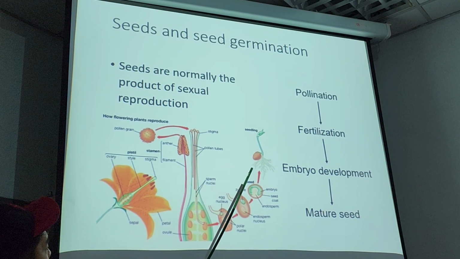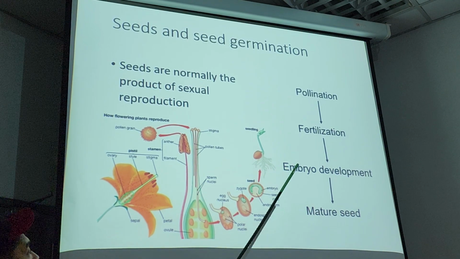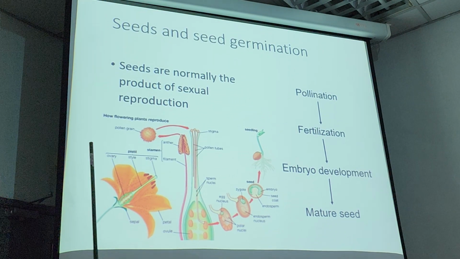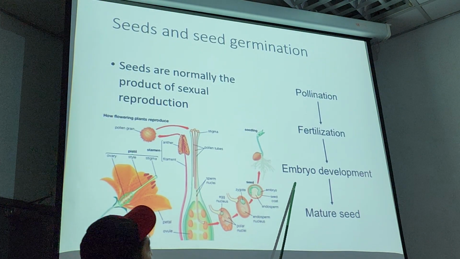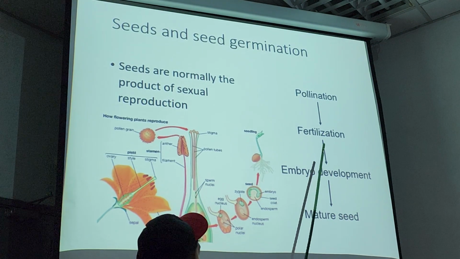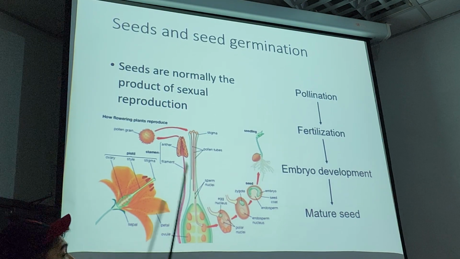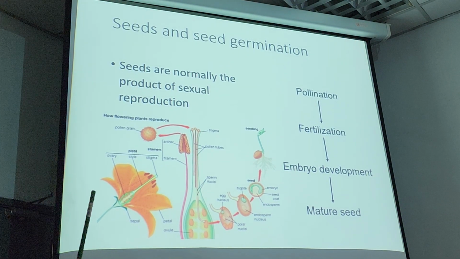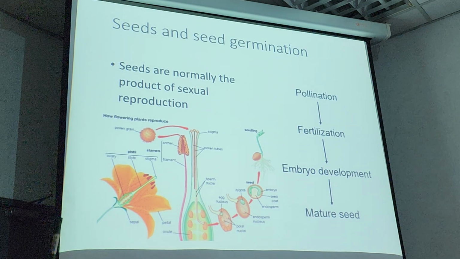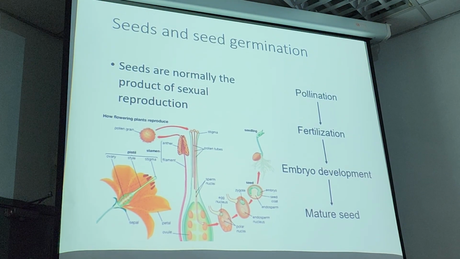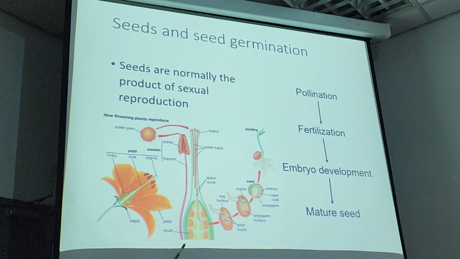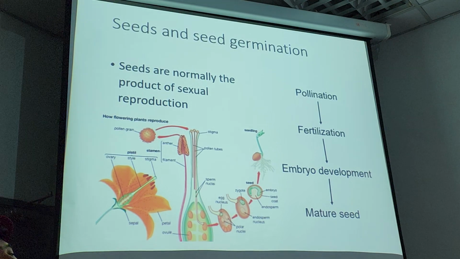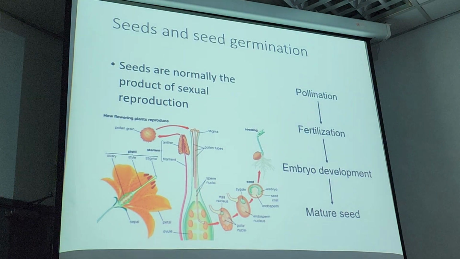Okay, and then when that happens, the fertilization will take place, meaning that there's a fusion of the male and female gamete, and then only the embryo will start to develop. The moment this happens, the once ovary structure will start to turn into a new structure, no longer called ovary, but now it's called fruit. While the ovule, this small oval structure, is now becoming the seeds.